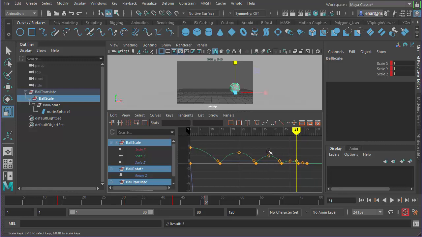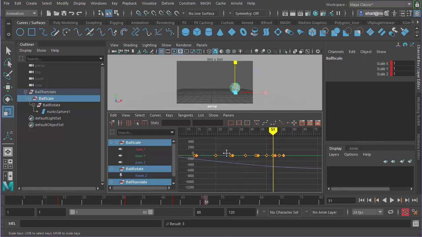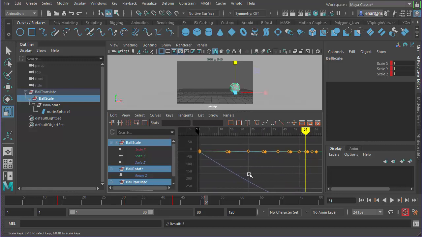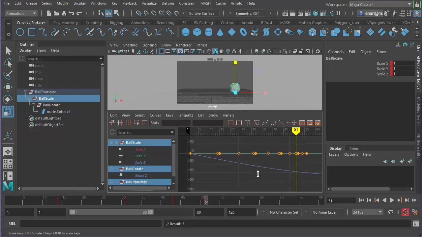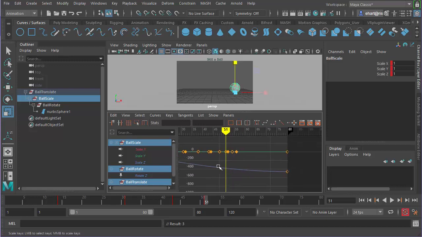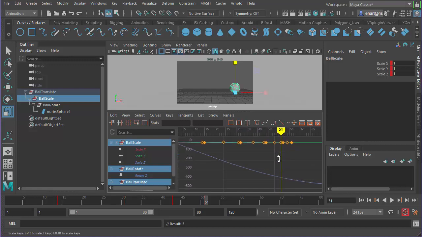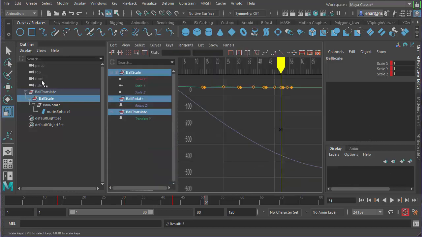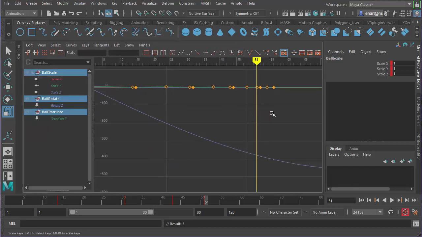And you can see that the rotate values are much larger than the scale and the translate values, and that's because when we're using angular rotation, the values can be up in the hundreds. So there's a nice little button in this view that allows me to normalize the curves.